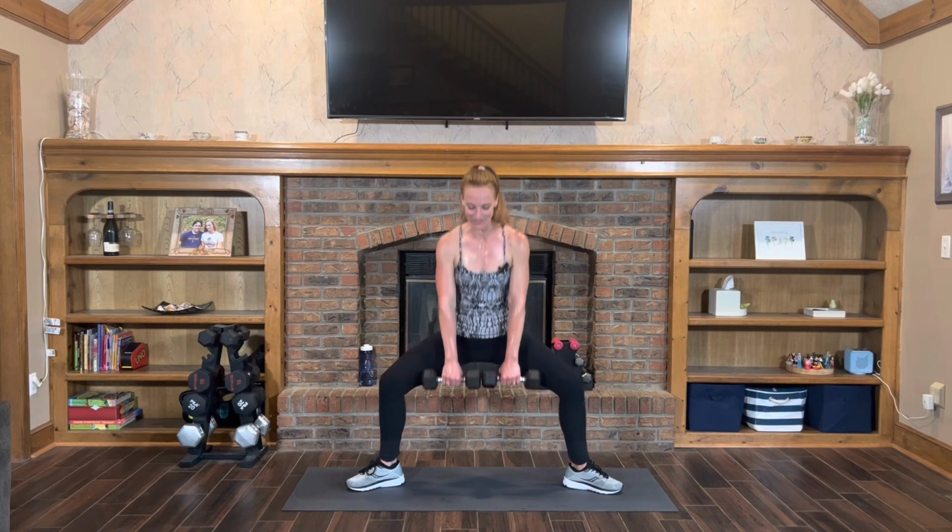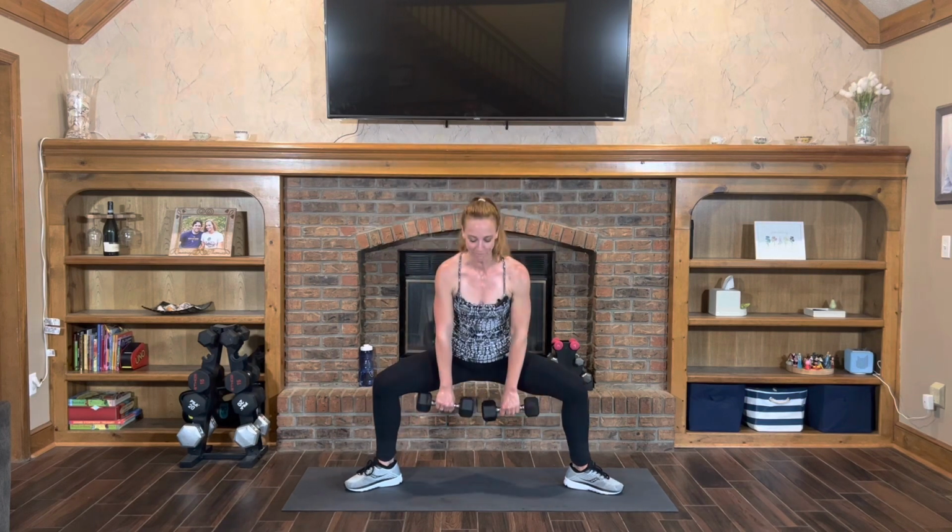Here we go. We're gonna be halfway there after this one. Let's do it, down and up. I don't know about you, I've got sweat dripping all over. Down and lift. That's the beauty of doing both an upper body and a lower body compound move together. You get that heart rate up, building lean muscle, burning fat, all at the same time. 3, 2, and 1, rest.